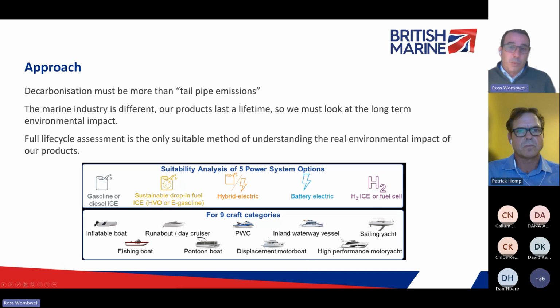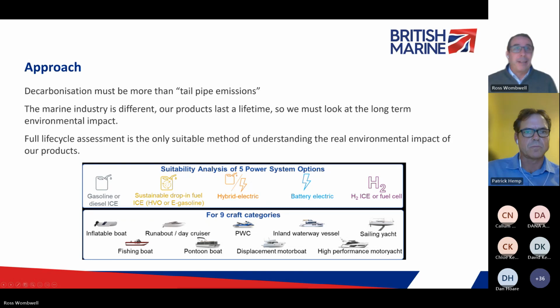So the working group that was brought together to look at this report sat down, and they really had a look at what were the most suitable different types of system that will be made available for our sector over the next 5, 10, 15 years. And we specifically looked at 9 craft categories. There's, of course, lots of discussions about, is it the right power systems? I think the power systems that were chosen were the appropriate ones at the time, and they give us the best idea, specifically around the smaller craft, because this report is only under 24-meter area, for what possible solutions we may have. And then we have the 9 craft categories, and it's a global view. It's a global report with a global view.